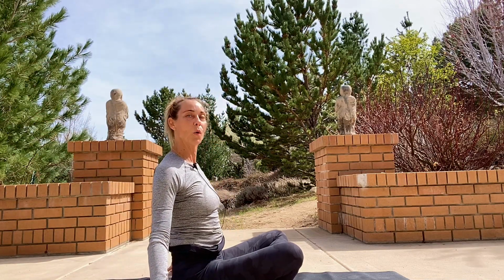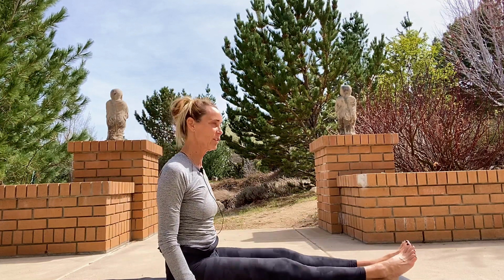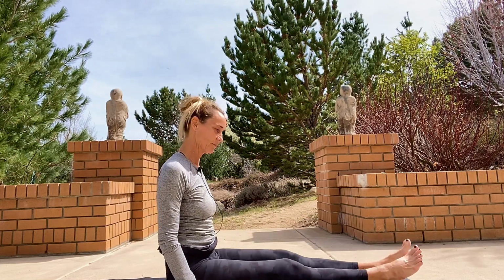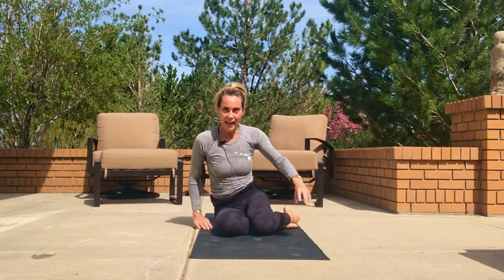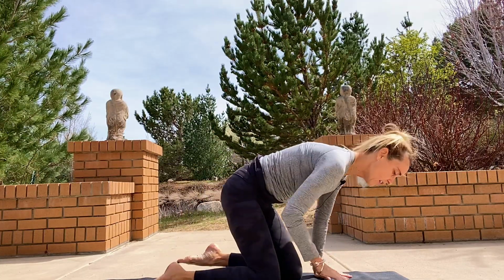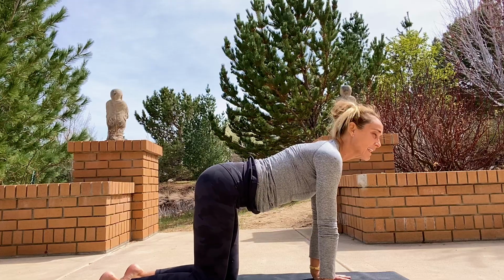And then roll back. Release the legs. Give them a little shake. Shake, shake, shake, shake. Swing the legs around. Come to hands and knees, all fours. Let's release the knees.